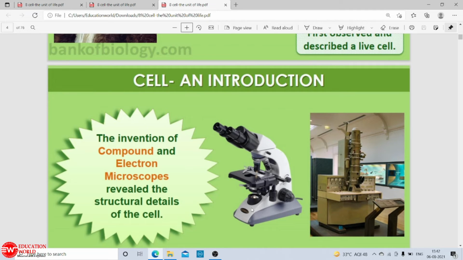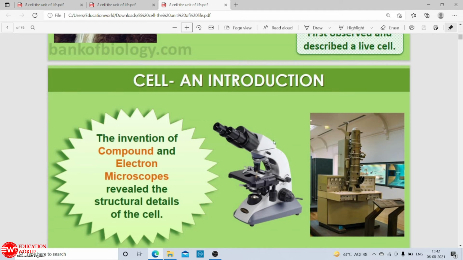laboratories as well as in schools or colleges and even in the universities. But at the university level, you may also see a bigger microscope, which is the electron microscope. And the major difference I have already discussed in the previous lecture. The light microscope utilizes visible light as a source of illumination, whereas the electron microscope uses an electron beam in order to visualize the object.